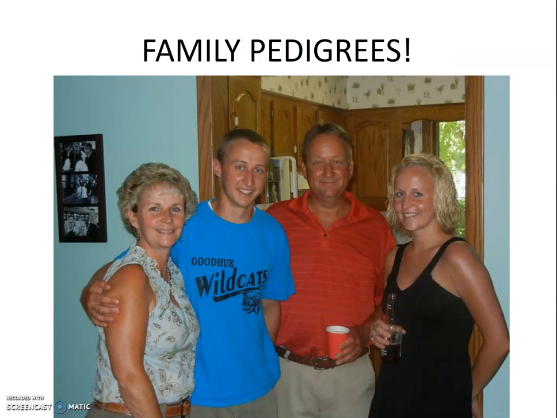So I want to end with talking about what we call family pedigrees. Throughout this chapter, we've talked about how our genetics come from our family. So this is my immediate family: myself, my sister, my dad, and my mom. If I ask you guys, what characteristics do you see common in our family? You might say hair, eyes, stature or height, nose, that sort of thing, and you're exactly right. You are a product of your parents.